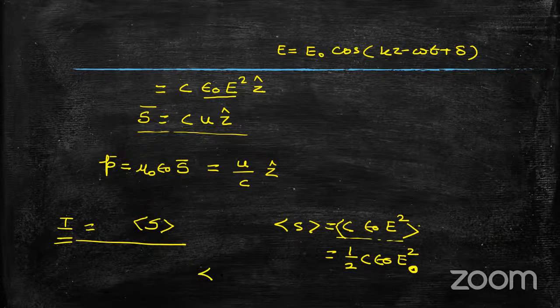Similarly, you can find out the average of B and the average of U also. This term also you can find out, which is basically taking the average over U. Similarly, you will get 1 by 2, 1 by 2 everywhere. That is okay. Is this part clear? This is clear. Okay. So we'll go to the next part.